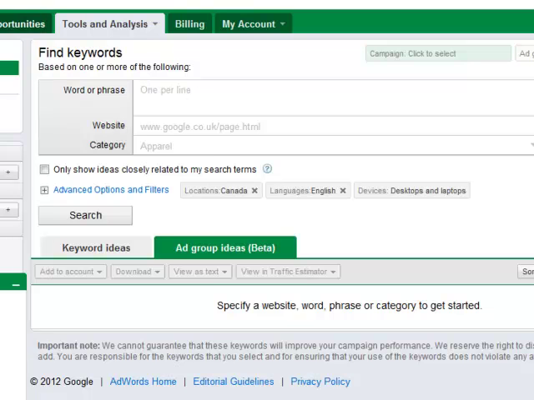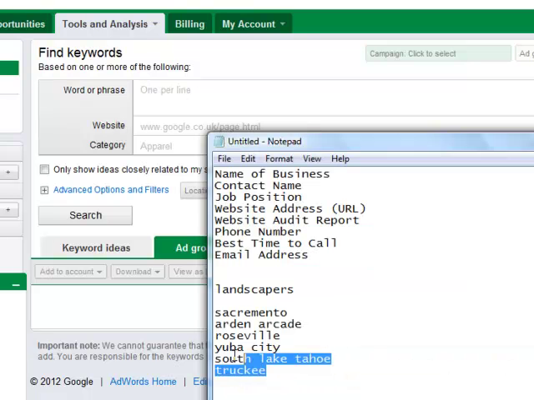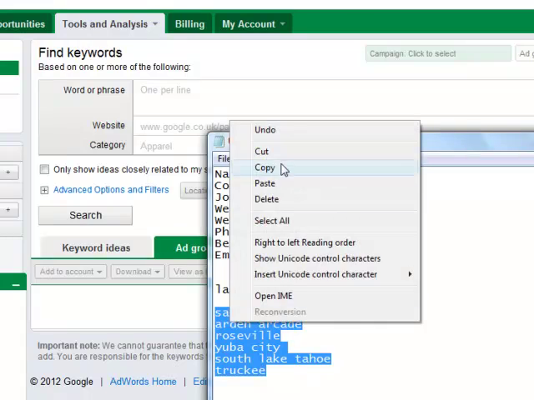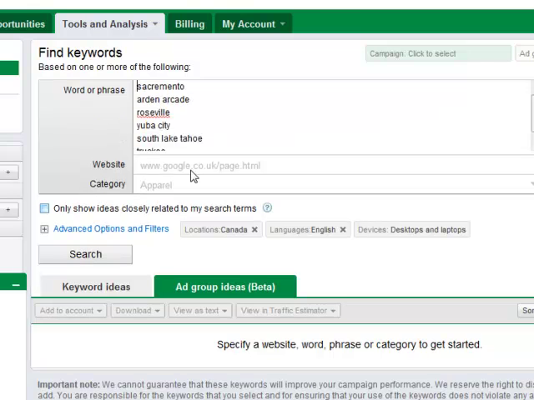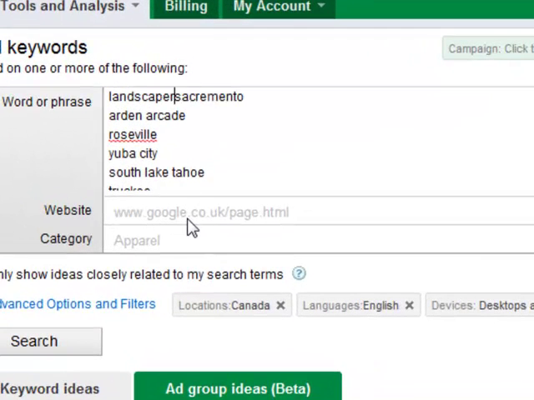You know what we'll do? Make this a bit faster. I'm just going to copy all this, and we'll put that all in there. So you want to type all that in there. And each one you'll have landscapers. And it's actually Sacramento, California. And we'll put landscapers there.